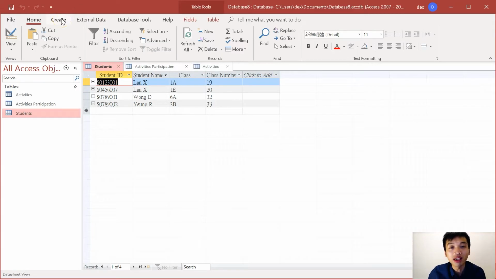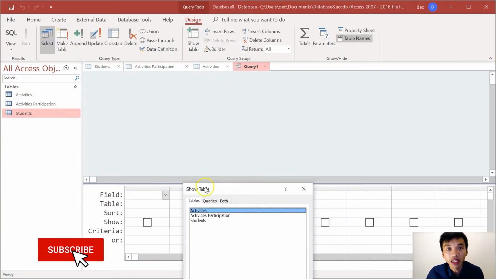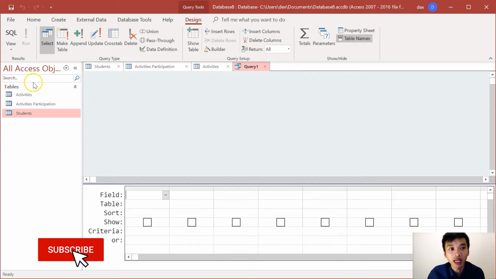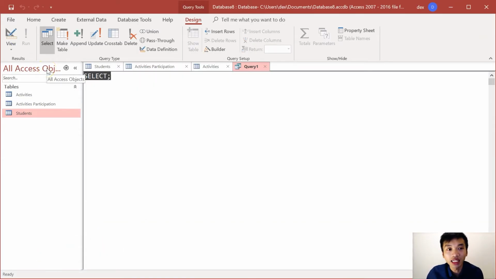As we are working on the queries, let's go and create a new query. Take create and then query design. By default, design view will pop out and you can just use some kind of drag and drop to create a query. But now, as we are learning about SQL, we just jump straight to the SQL view and get started. The simplest kind of select statement is to just fetch everything from a particular table.